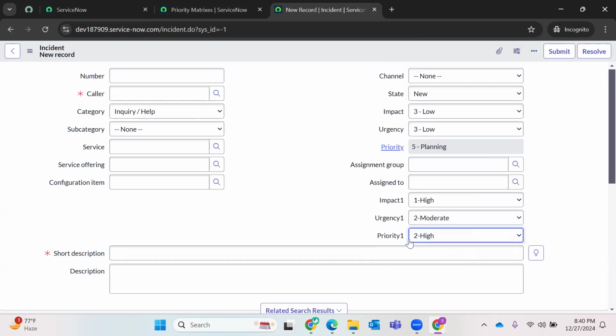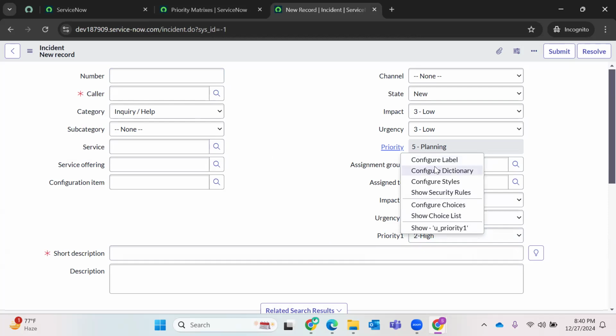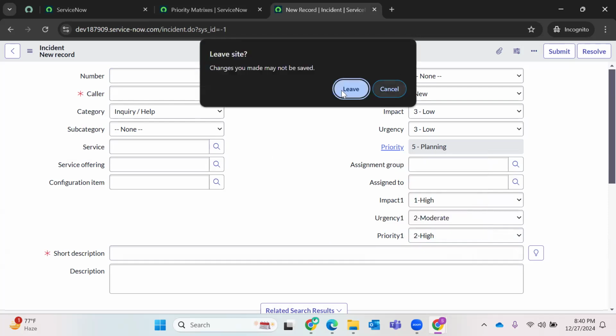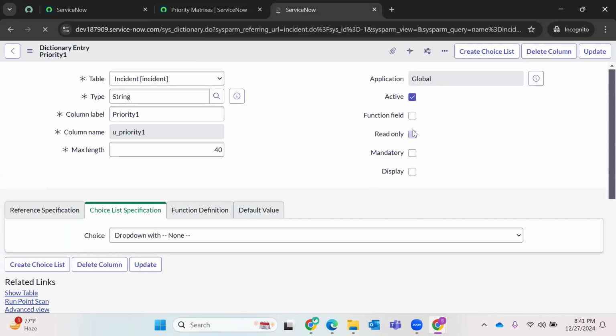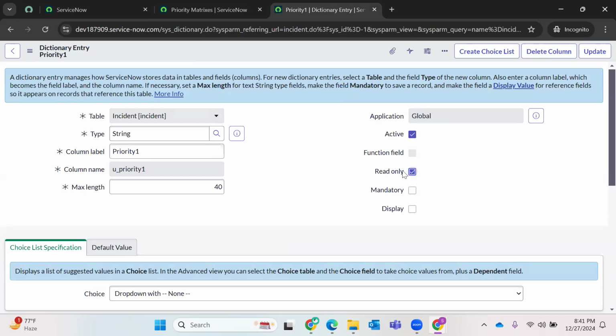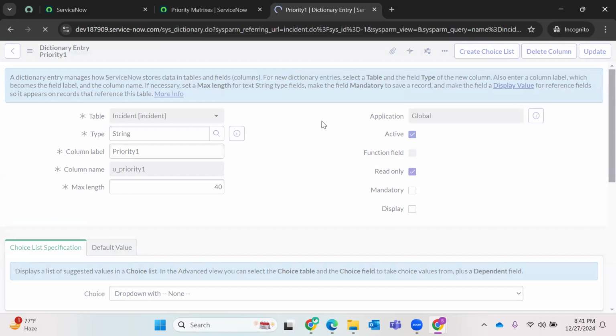We haven't seen it properly. Right click, dictionary. Read only, save it.